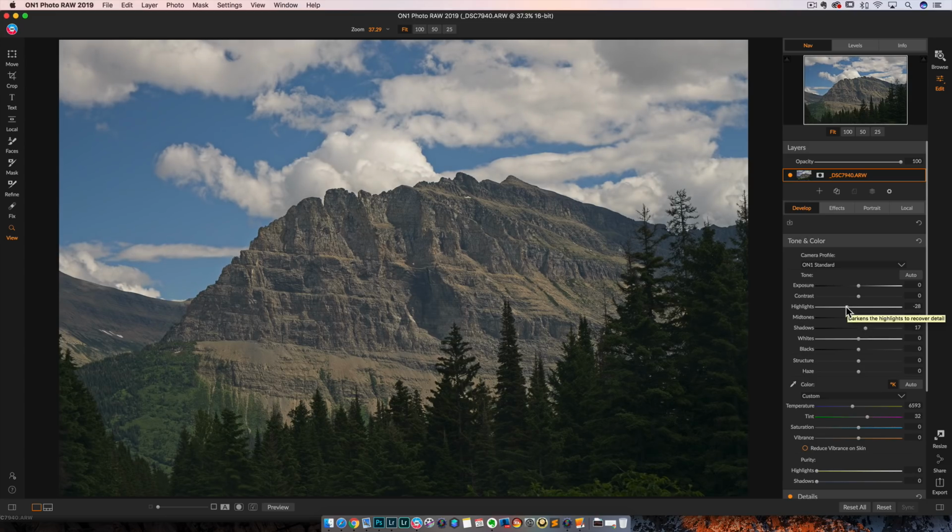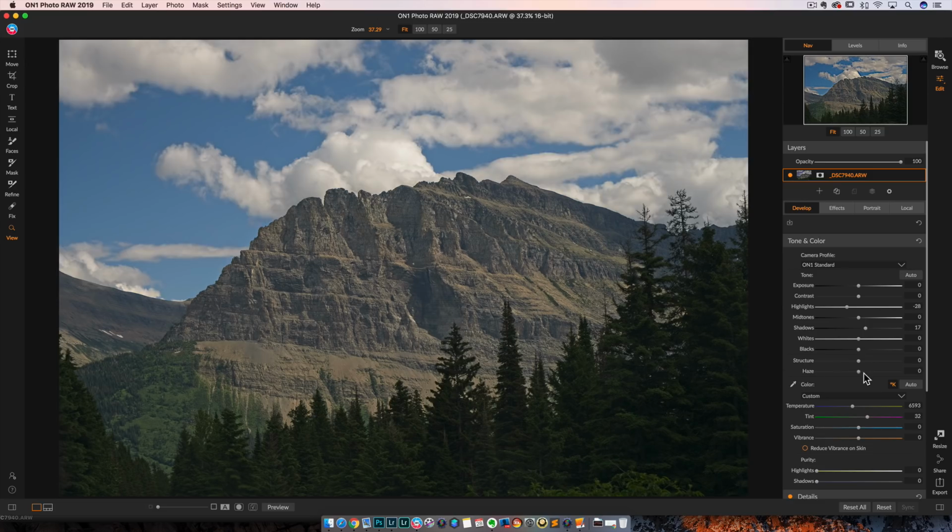The other thing that I see a lot is overuse of Dehaze. And it almost ties in with what we just saw, and it ties in with the weird blue sky. So what we'll do is we can go over here, because this mountain has a little bit of atmospheric haze to it. It's kind of midday. And so we can take our haze slider and crank it back. And if you look at what it does to the sky, it just typically does bad, bad things to the sky. All dehaze sliders in every program do.